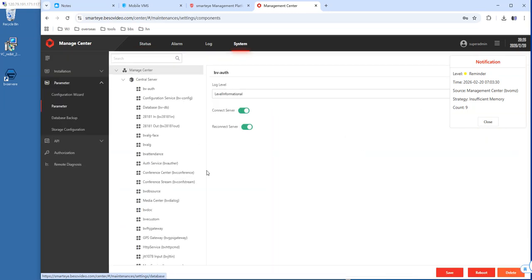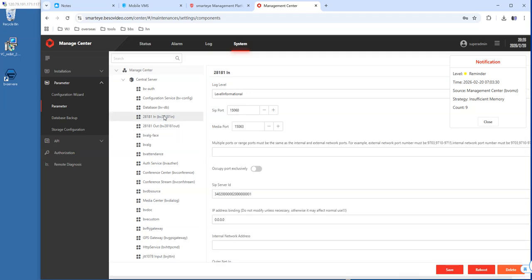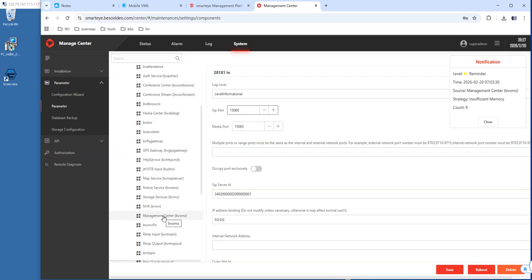You can see many services. This is China's network IP camera standard. You can set for the stream input the port to receive streams, and for ONVIF, RTSP or RTMP.